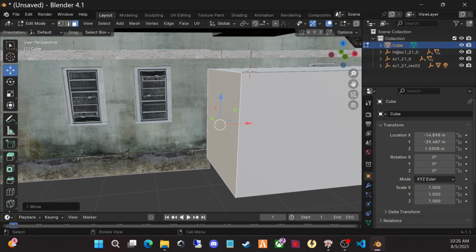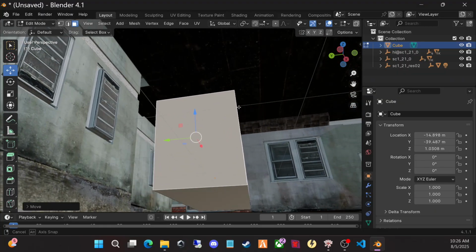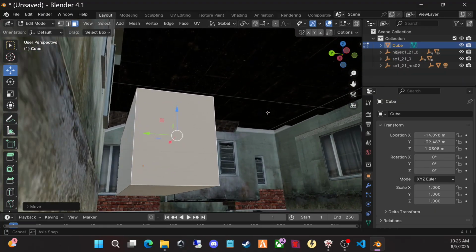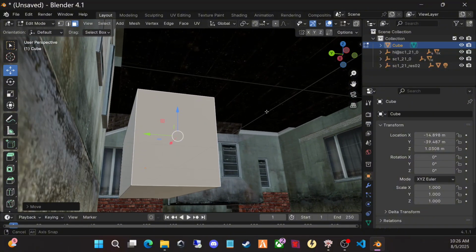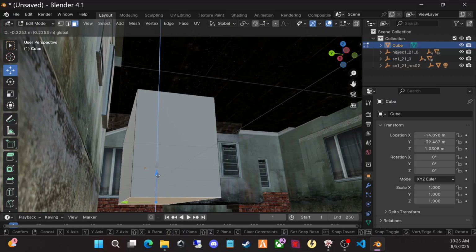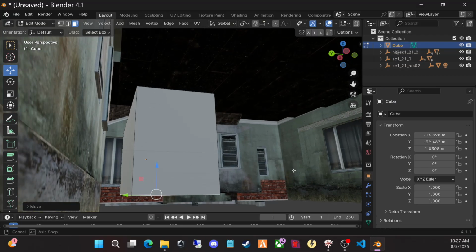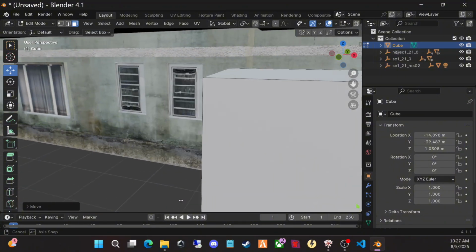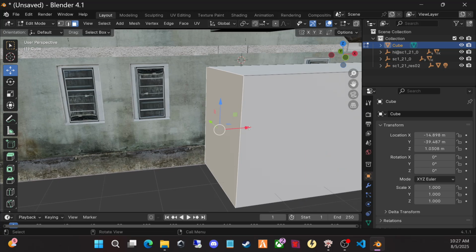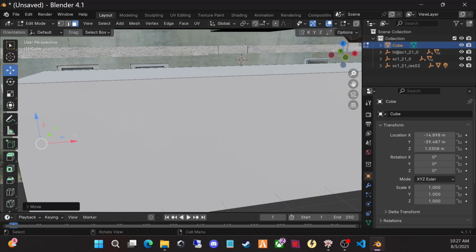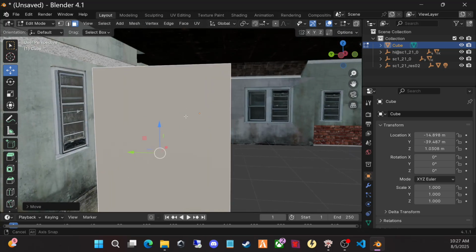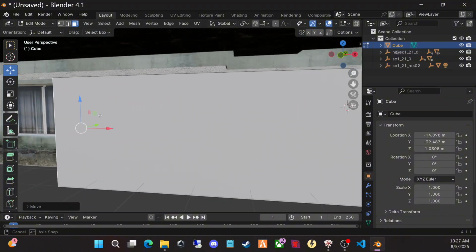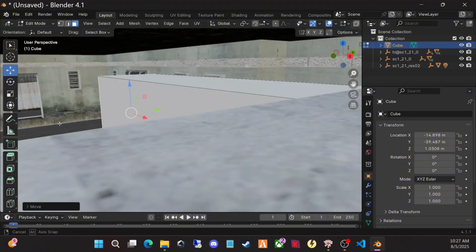So I'm just going to. Okay. So I'm gonna move this because it's not at the bottom of the door. So there goes that. Now I'm gonna pull this out. We're not gonna make this too big, but it's gonna be a little dip off spot or somewhere you can.